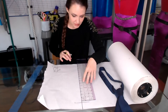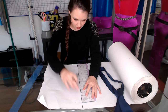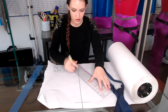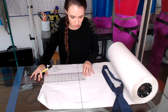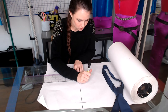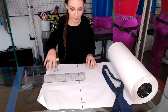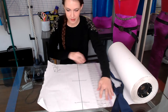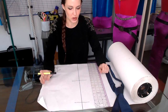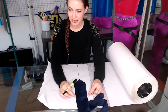But I want 7.5 inches down from my guideline. So this is just my arbitrary top, and I'm going to go 7.5 inches down, which is right here. And I want a total of 4 inches wide. So this is the space that I'm going to have a comically large tie. I think I want the knot here.